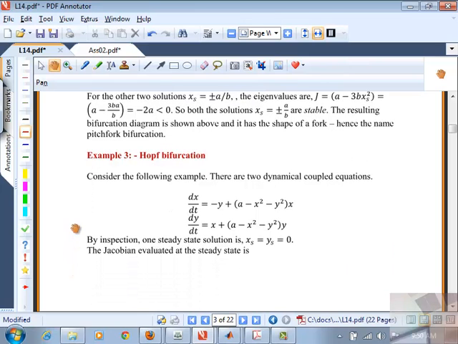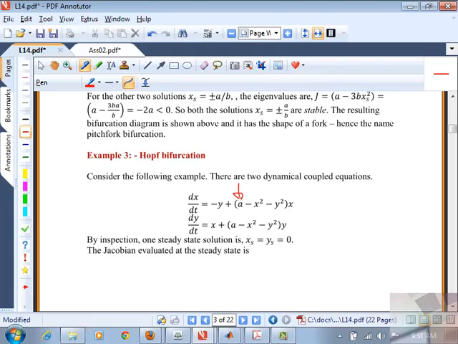Okay, so the next one is called the Hopf bifurcation point. And for this one, you really need at least 2 equations. The previous canonical examples was just simple single equation you could explain. So we have 2 dynamical equations, the 2 state variables X and Y, and there is 1 parameter A. Okay, it is a nonlinear equation. Obviously, you need nonlinearity. For linear systems, we know we can actually analytically write down the solution. But you need the nonlinear equation.